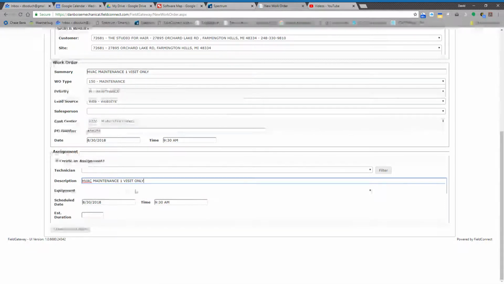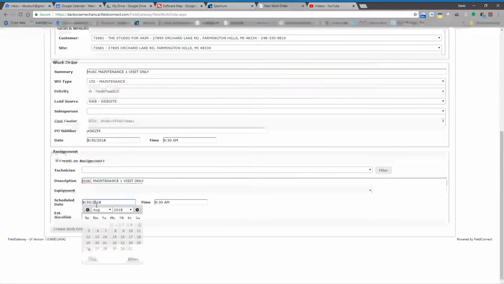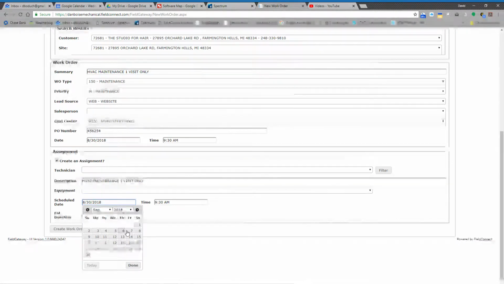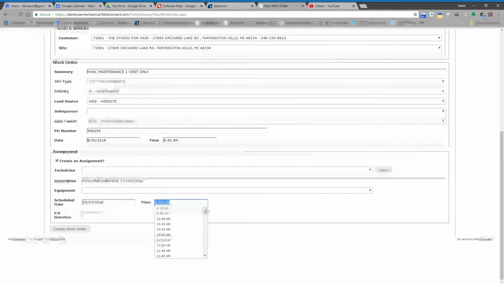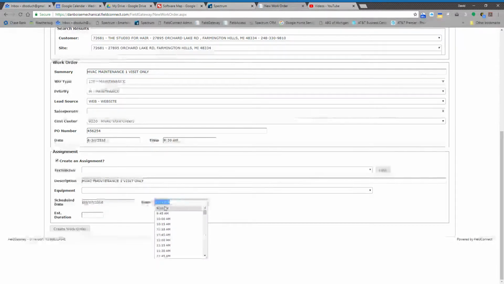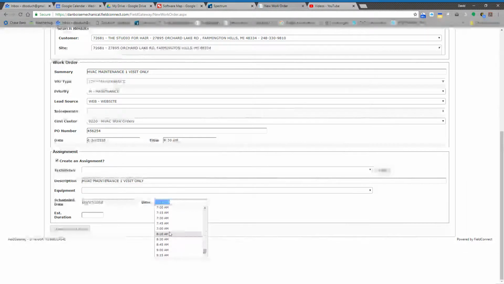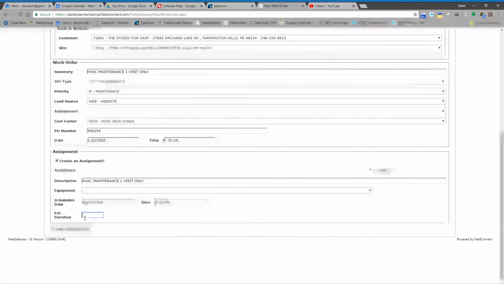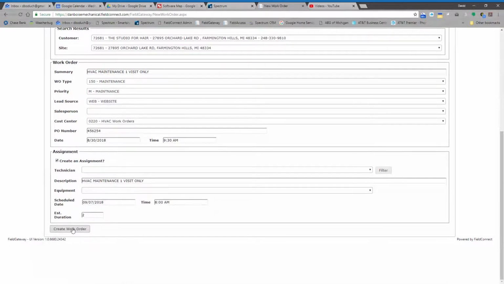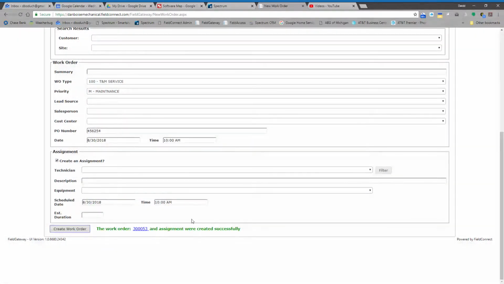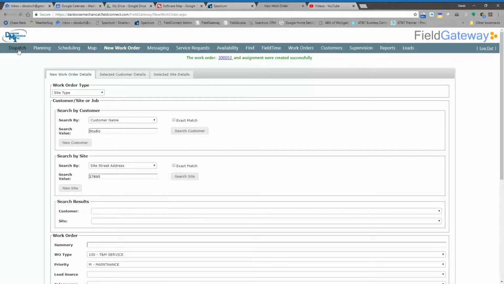No equipment, we don't need to worry about that. And then whatever date they wanted to schedule. So let's say they said, yeah, we want to have somebody out next Friday. All right, perfect. Got that in there for next Friday, and we can put it in for a specific time if we wanted to. If it's past the time already, you've got to scroll to the bottom to get to an earlier time. So if I wanted to say 8 a.m., and then from there, put in your estimated hours. And once I've got all of my information entered, I click Create Work Order, and you will see it creates a work order, which then at that point goes on to our dispatch board.